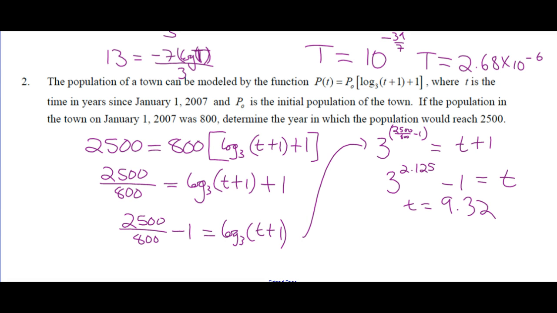Okay, so the question is, in which year? Year 10. No, well, 9 years after January 1st, 2007, which is? What about the 0.32? Well, that's going to be 3/10 of a year in, so it's still going to be 2016, right? If this is any number between 9.01 and 9.99, it would still be in 2016, right? So the year is 2016.